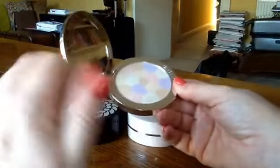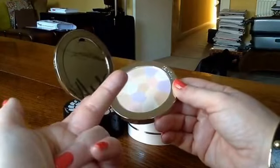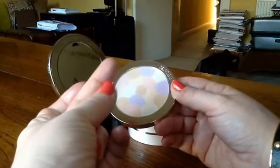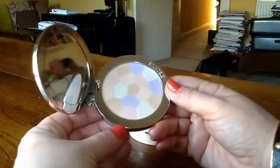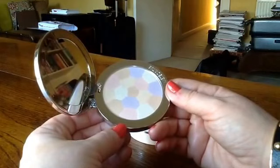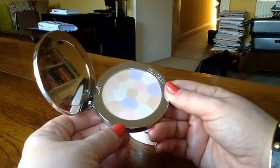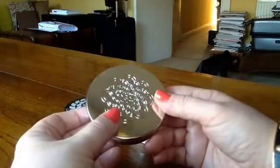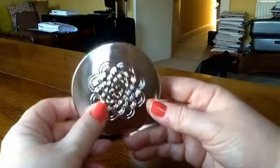My fingers, I really need to wash my hands, but you know, this is the all over much more subtle, not shiny, but just slightly iridescent to give you a glow. This is pretty light, even though it's the medium. I think it was the right one for me. So I've only used it yesterday, so I can't really give much report about it, but liking it so far, and they've still got these from the spring collection.